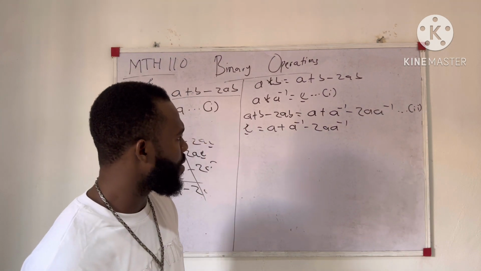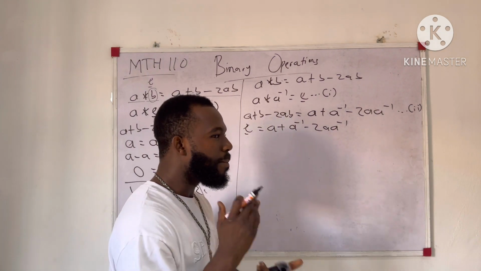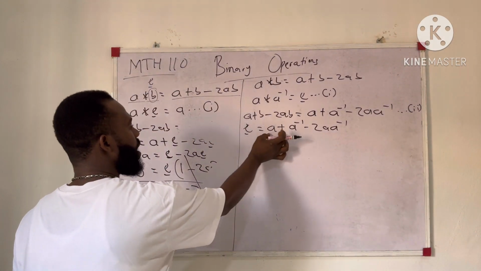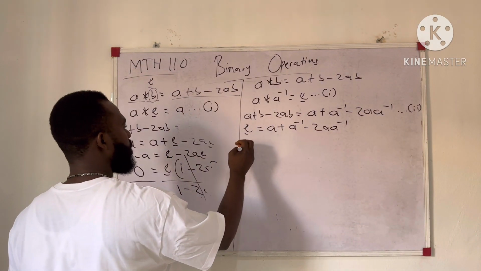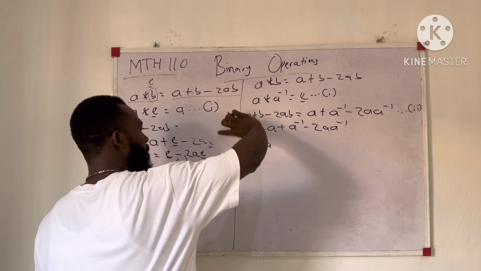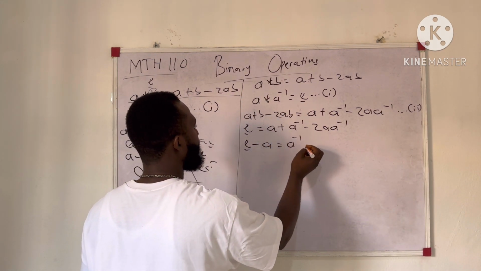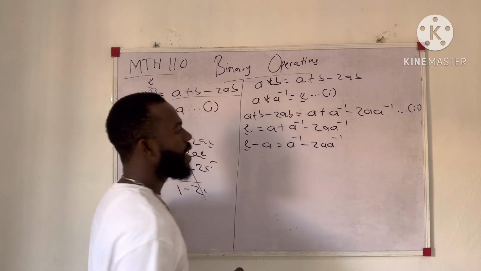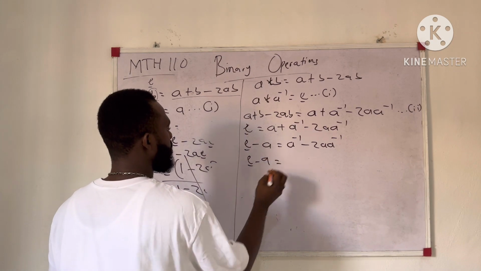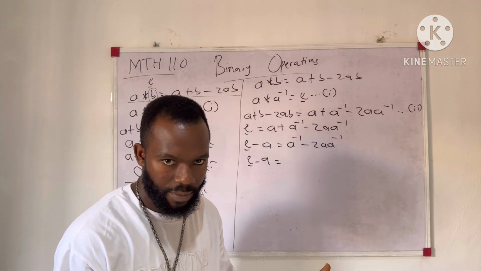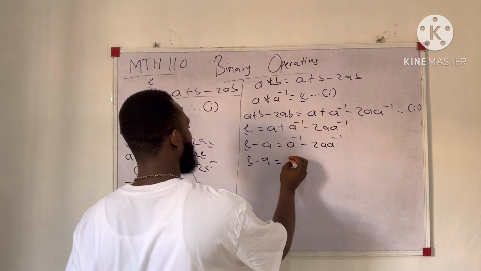But what we are going to do here is this. We will make sure that the two inverses become one, by factorizing. First of all, A goes to the left hand side of the equation because A has no inverse. So here becomes identity minus A, because when A crosses the equality it becomes a negative sign, is equal to A inverse minus 2A A inverse. Now, we have two inverses here. They have the inverse in common. So bring what they have in common, which is A inverse.